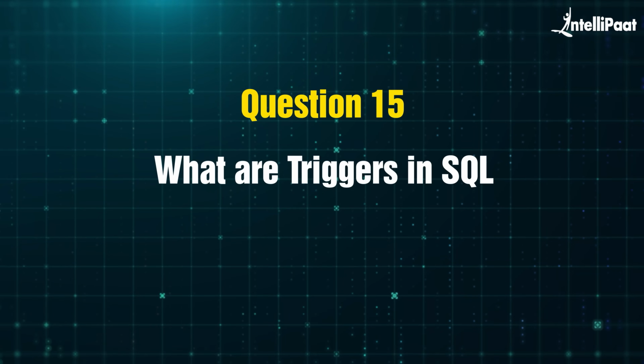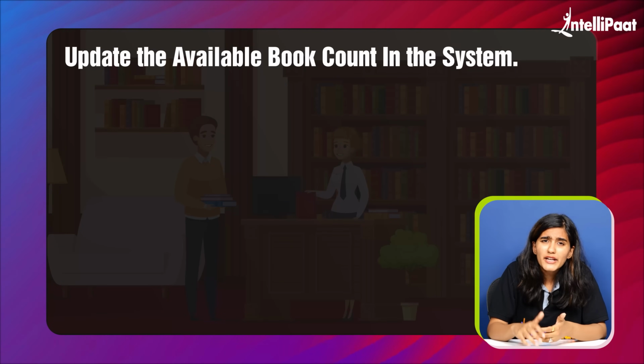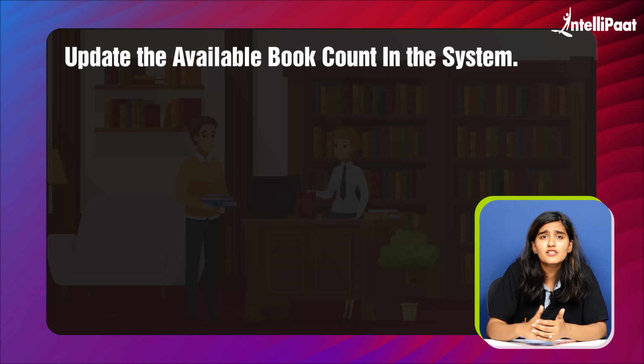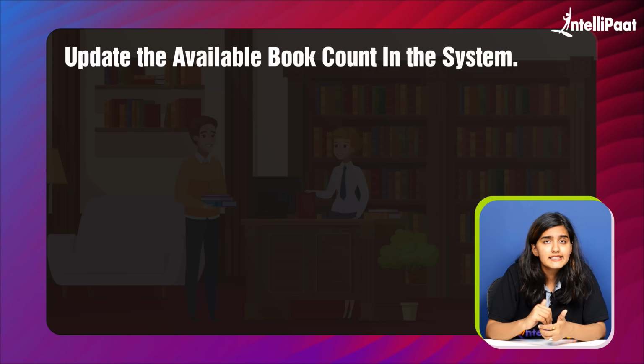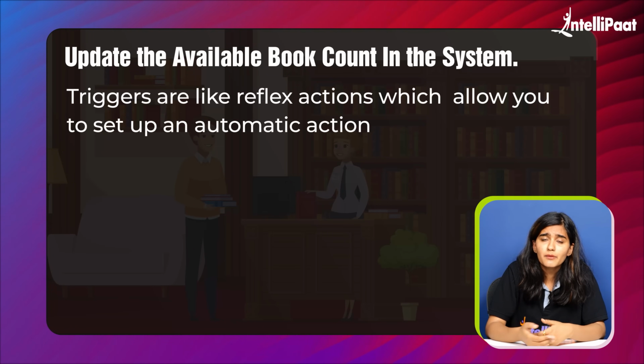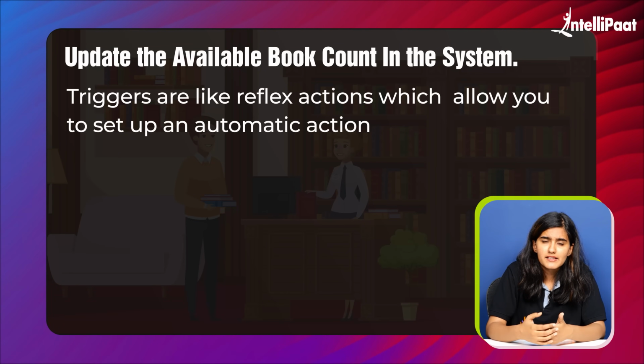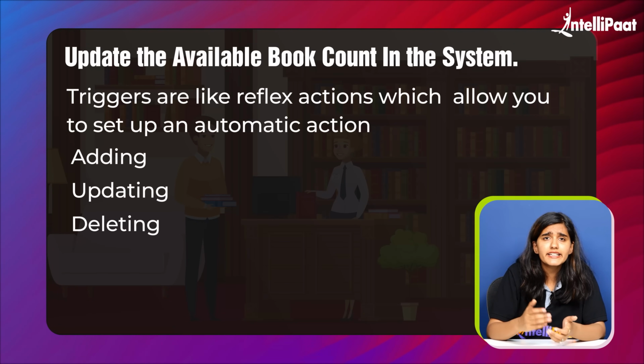So moving ahead with question number 15, which is what are triggers in SQL? So imagine you are managing a library and every time someone borrows or returns a book, you want to perform functions like update the available book count in the system. So doing this manually for every transaction would be very tedious and of course will increase the chances of error. Here's where triggers in SQL come in. So triggers are like a reflex action which allows you to set up an automatic action that will run every time a certain event happens in your database, like adding, updating, or deleting data in a table.